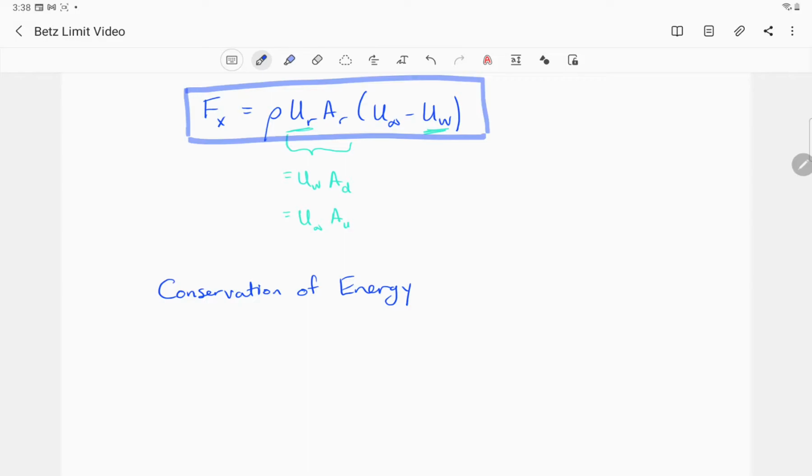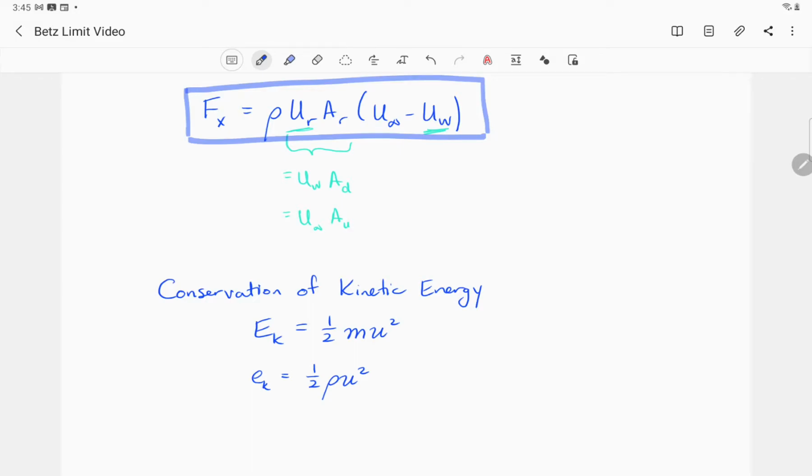Before we write out an expression, though, we need to discuss what types of energy are present in this flow. Of course we have a moving flow, so we have kinetic energy. If you think back to any of your work in thermodynamics, you'll know that there's also enthalpy or internal energy, and that would be related to the pressure as well as the temperature. Now, because we are looking at an incompressible and isothermal flow, we're not going to consider temperature whatsoever. The only energy that is consequential in this analysis is kinetic energy. You will recall from rigid body dynamics that the kinetic energy is 1/2 m u squared, where m is the mass of the body. Now if we look at this on a per unit volume basis, each fluid element has a differential amount of kinetic energy equal to 1/2 rho u squared.